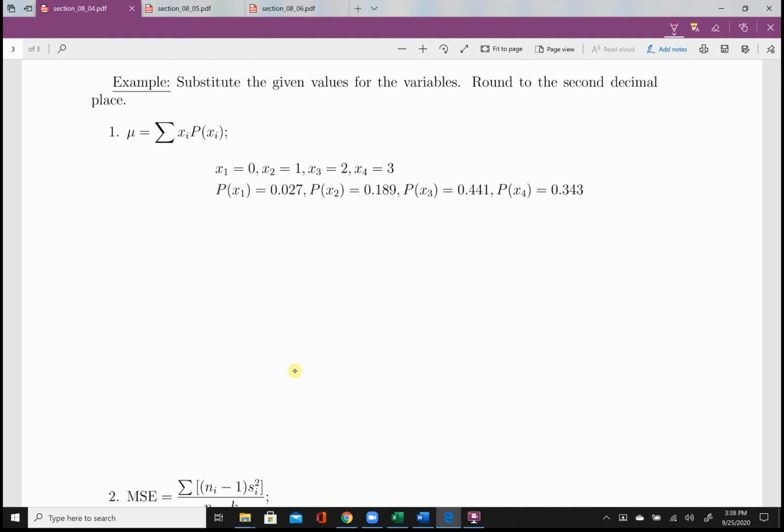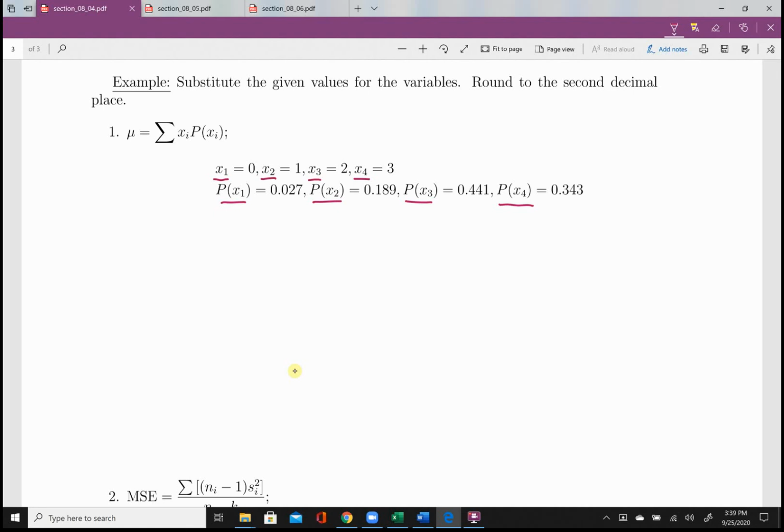And you may notice that we have x sub 1, x sub 2, x sub 3, x sub 4. Furthermore, we have p of x sub 1, p of x sub 2, p of x sub 3, p of x sub 4. That tells you that this summation is going to go out to 4 separate terms, because that's going to be the highest subscript that you see. And furthermore, the structure of each term is going to be an x sub 1, 2, 3, or 4, right?